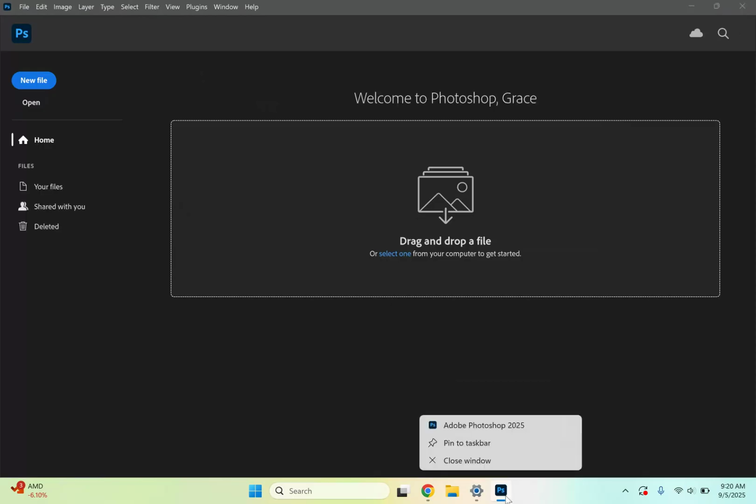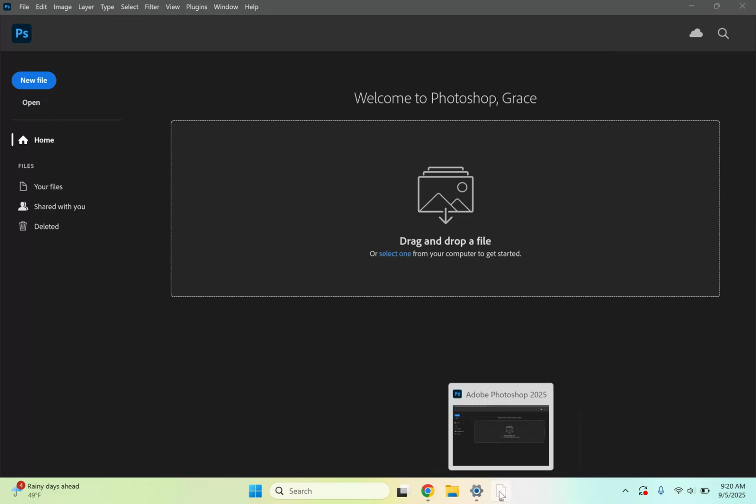At this point, then we're going to pin Photoshop. So right click or do that double click down below. And I'm going to do pin to taskbar. That way, instead of having to search for it each time I log in, it's just going to be here down at the bottom. I can move that over as well too.